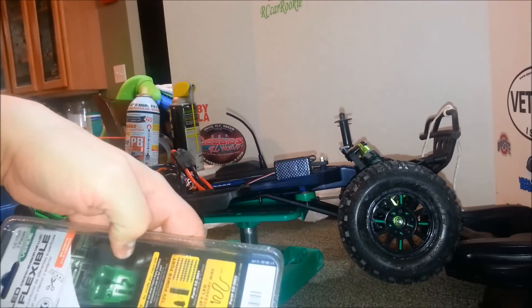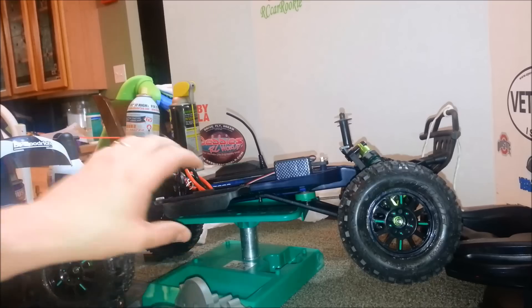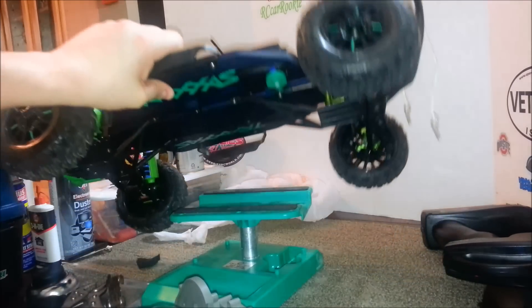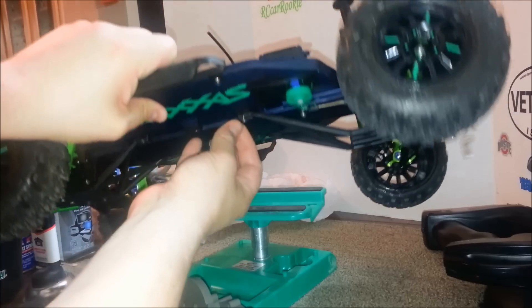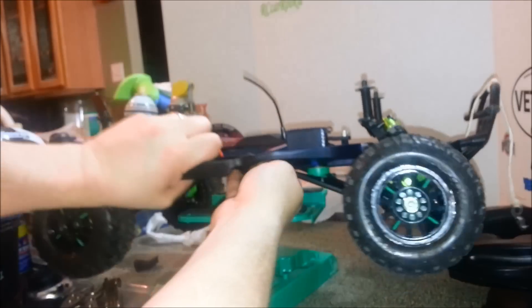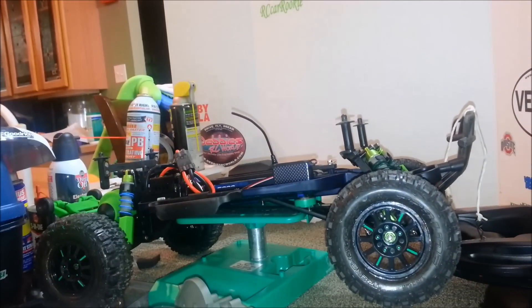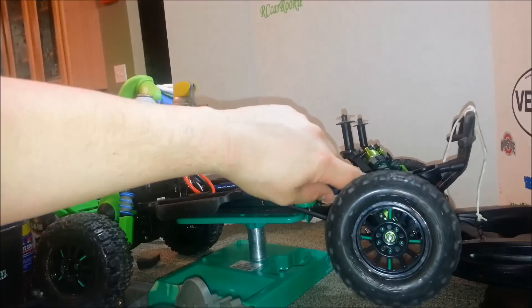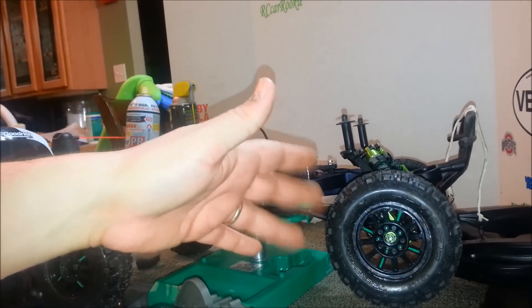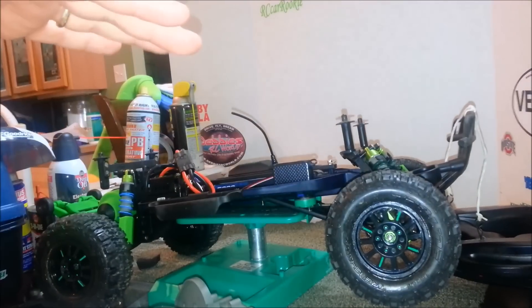I think I already showed you in the last videos that these were already replaced. You notice that bulkhead — with the reflecting of the light it looks blue, but that's only in this light. It actually looks black to me here. I don't know why that's looking so bluish on camera. Maybe my eyes are just that bad. But I like it, it still looks good. The new transmission's on here. Went through it, cleaned it up. You notice something else on here.